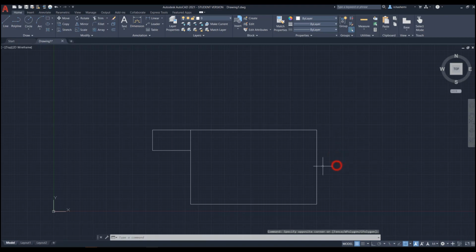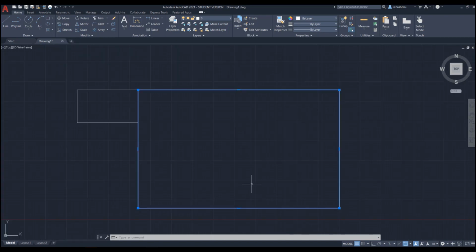Now, if you pick this object, you see that this rectangle is a single object, and these lines are not separate from each other. If you hover your mouse over it, you see it is saying it's a polyline.